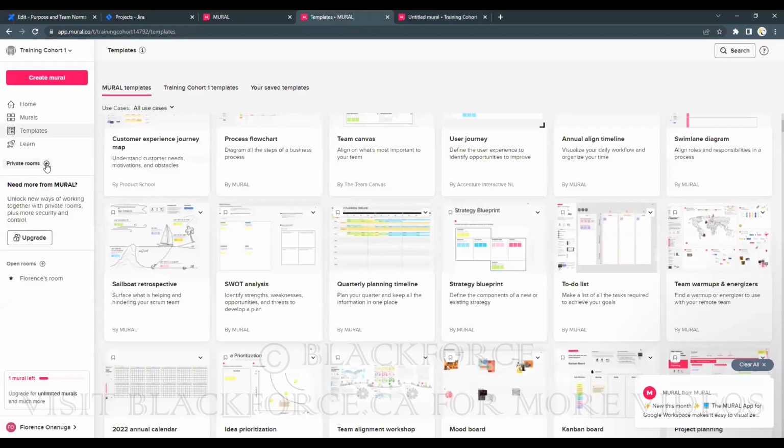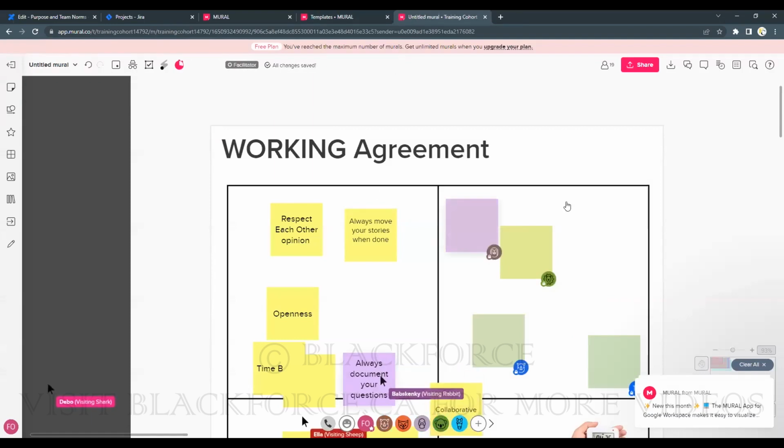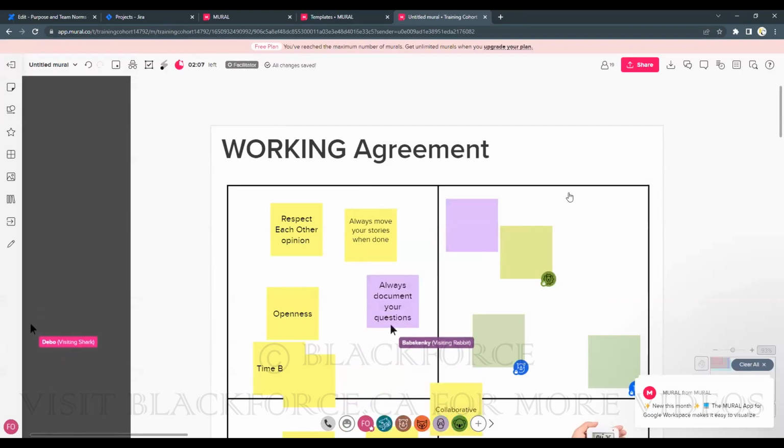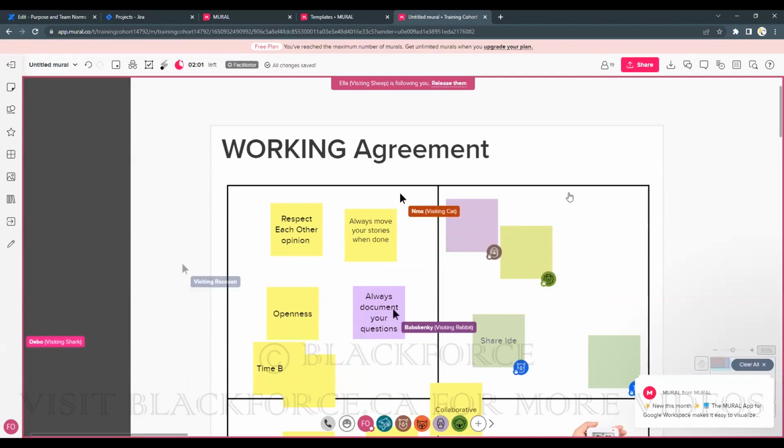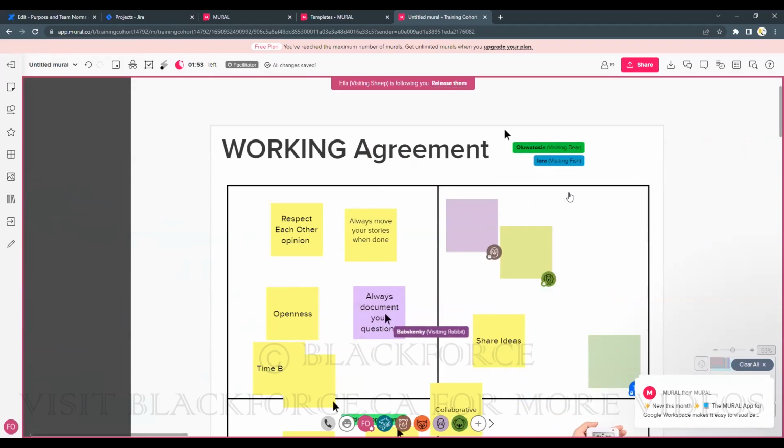Let me quickly get. See private rooms, right? So you can have private rooms. See Florence room. If you use your room, you can lock it. So people in your organization, people that are not part of your team won't log in. Okay? And moreover, people can't just log in, right? If I didn't give you the link, I'm sure you will look for this thing. You won't see it. You get what I'm saying? Yeah, you're right. Thanks. So because I shared the link, everybody could get in, right?